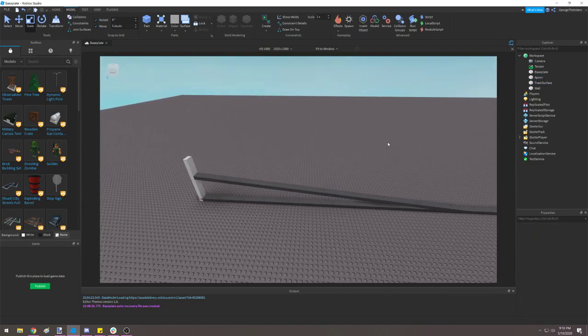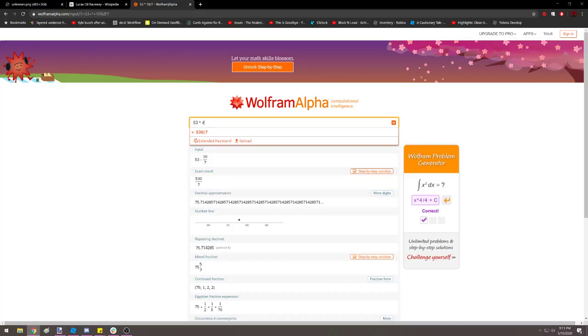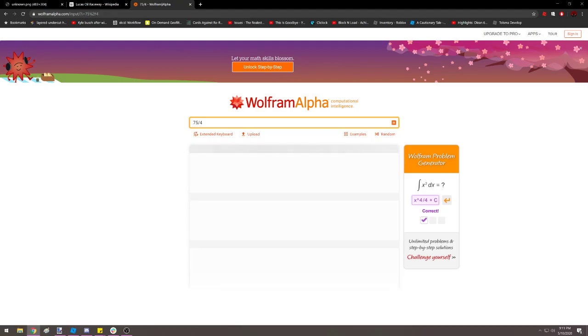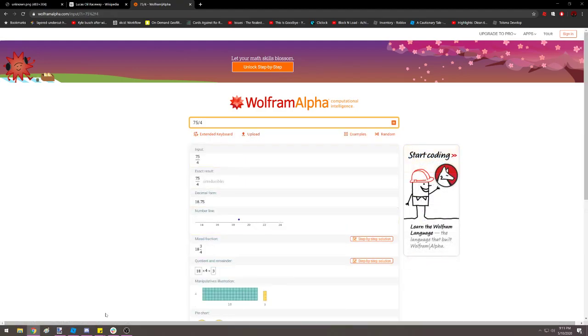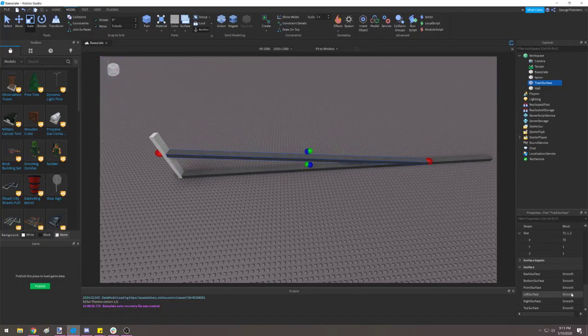And now for Lucas Oil Raceway Park in particular, you can actually see they have this tar line that goes through the lanes. And that's actually something we didn't take a measurement of, but we know that this is 4 lanes across and it's 53 feet. So we're just going to make them even. So actually it's best to do the 75 divided by 4, which is 18.75. Now this we will be more exact with, just so it's a little nicer looking.